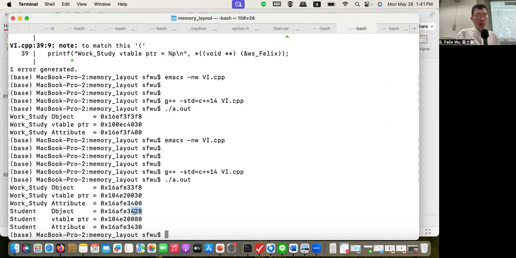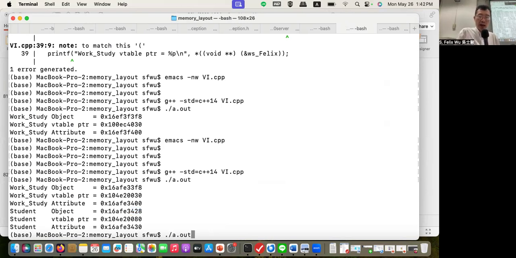So 28, 20 in hexadecimal is decimal 32. So 32 plus 8 is 40. And then 40 plus you have a more here because 3F8 and 400 is 8. So you have 48. So between work study and the student, the distance is going to be 40.